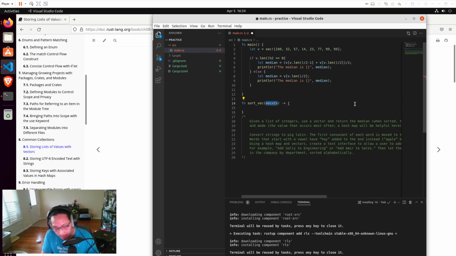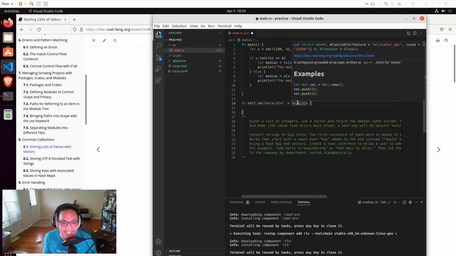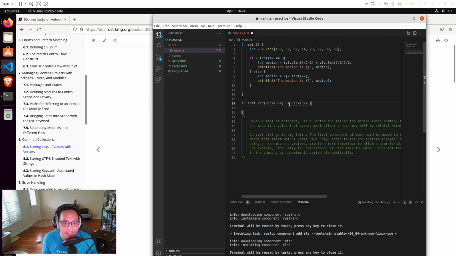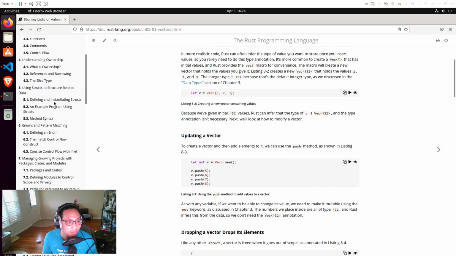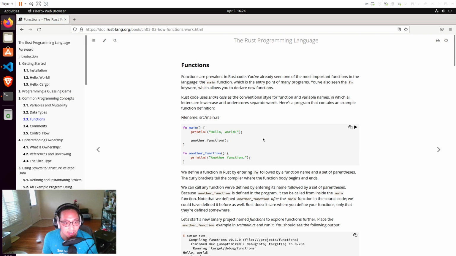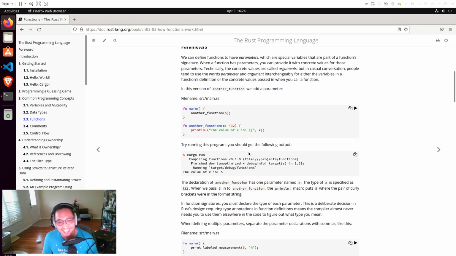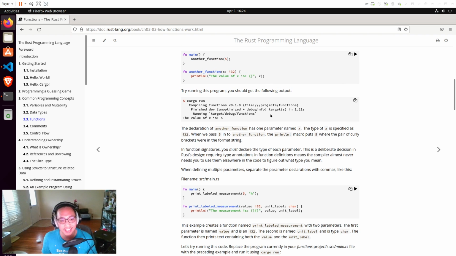So I could do, okay, vec i32 and returns a vec i32. This is wrong. Is this an arrow? No, I think that's what it's supposed to be, right? Let's look at a function real quick, since I already forgot. That's why you have to just practice. Practicing is good.